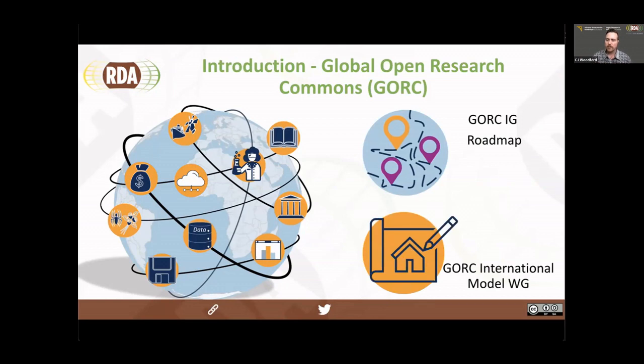We were tasked with creating a model to say, what would a research infrastructure, commons, or cloud need to consider to be part of the GORC in the long term? The model was intended to be non-prescriptive. It's not a benchmarking. It's not a checklist. It is a grocery list of things you could consider to have in your commons, to go through and say what's important for us in our context as you're building or expanding. The model, telling you what you might need to consider, would feed into the roadmap, which would say how you implement it. And all of that would feed into this global network of commons, the GORC.